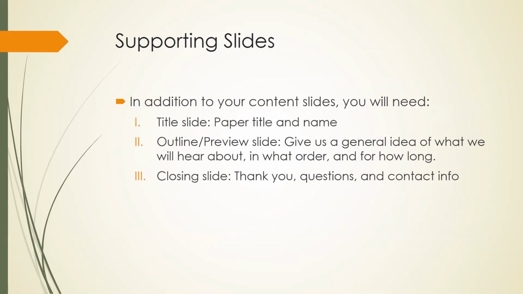So remember that in addition to all of those content slides we talked about, you're required to have a title slide that says the title of your paper and your name. Second slide, you need to have an outline, preview, or agenda slide, all the same thing, that gives them a general idea of what you're going to talk about and in what order and how long it's going to take you. And then you need a closing slide at the end that thanks them, asks for questions, provides contact info, or an interesting picture for them to look at as you're finishing up your presentation and exiting wherever you are.